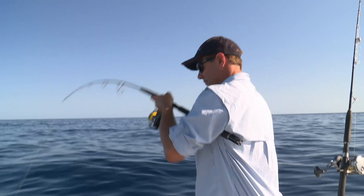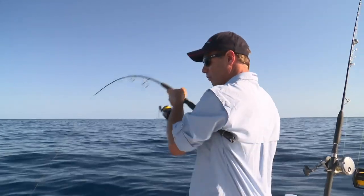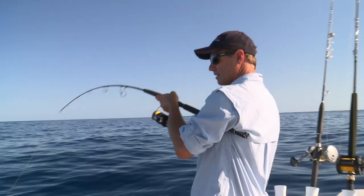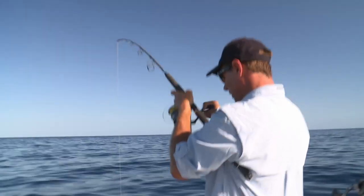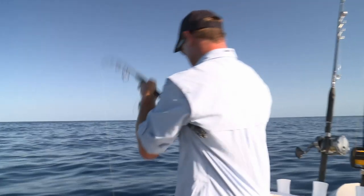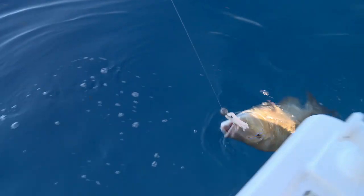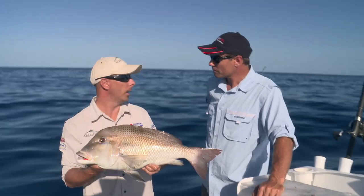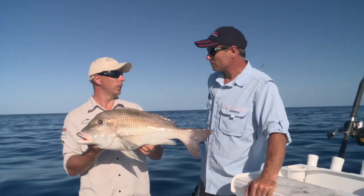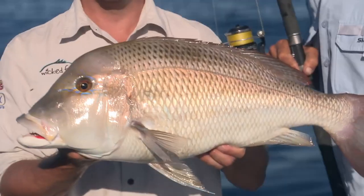A bit more weight in that one — a bit of a charge. Well, there you go — grassy sweetlip! That's the biggest one I've ever caught. That's an absolute cracker — probably about as big as you see those fish. Beautiful eating, another great eating fish. These species are generally caught in closer, even in certain bays like Moreton Bay and Harvey Bay regions. They like those little shoulder areas but we often get them out offshore as well, particularly this area wider of Bundaberg, the western side of the Breaksea Spit — and they're always a good size in this area.